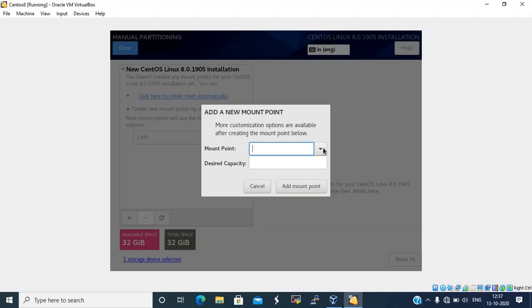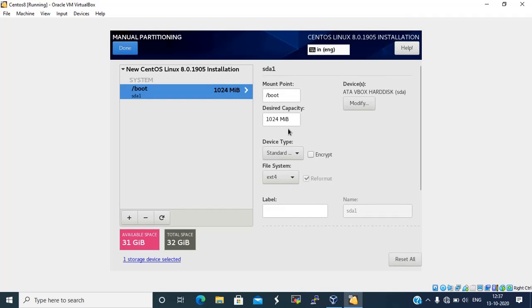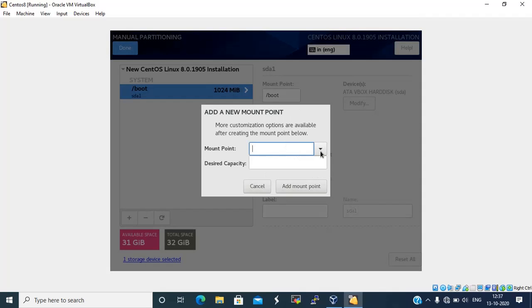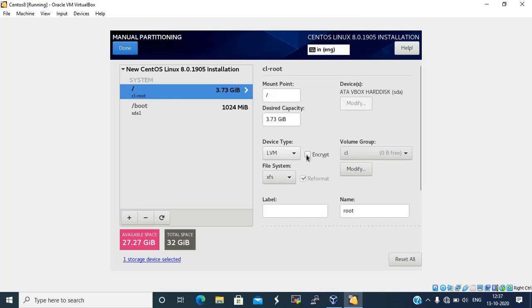First we have to create a boot partition, which is a standard one, with ext4. A 4 GB size is more than enough.